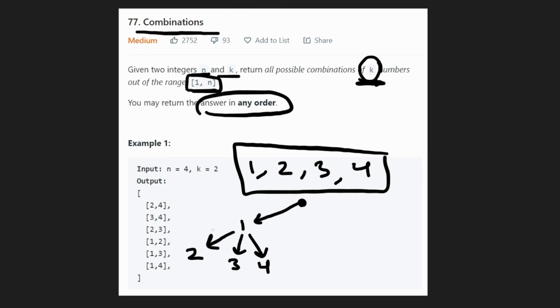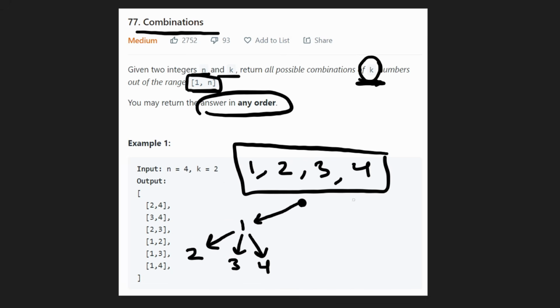Now at this point, let's say starting from 2, here we have 2 values, 1 and 2. Now are we going to make another choice? I mean, we could choose a 3, right? We haven't chosen that yet. We can choose a 3 or we can choose a 4, but we're going to stop here. Why are we stopping? Because look at the numbers that we have. We have 2 numbers and that's what we wanted, right? K equals 2. We just want combinations of size 2.